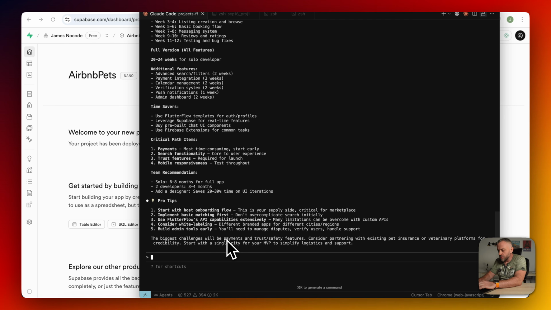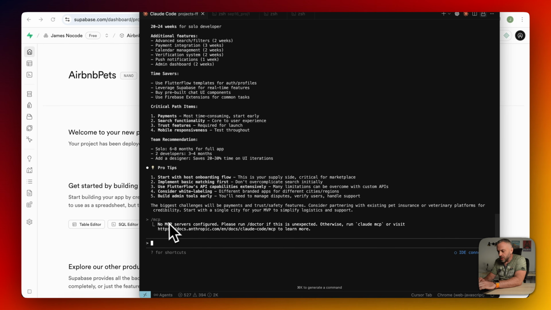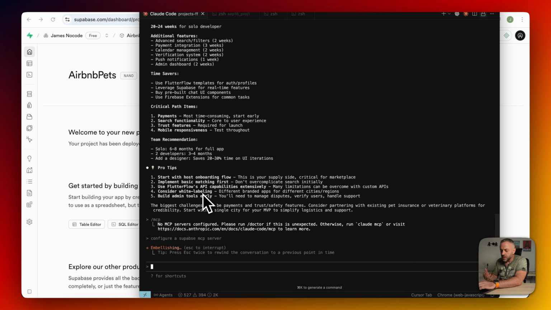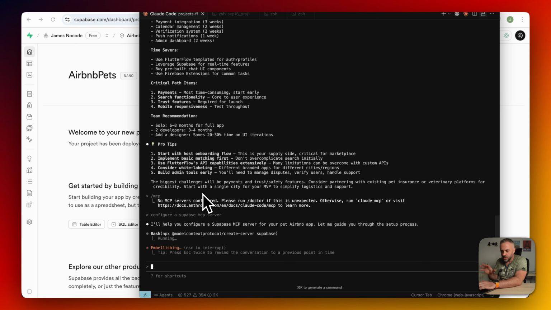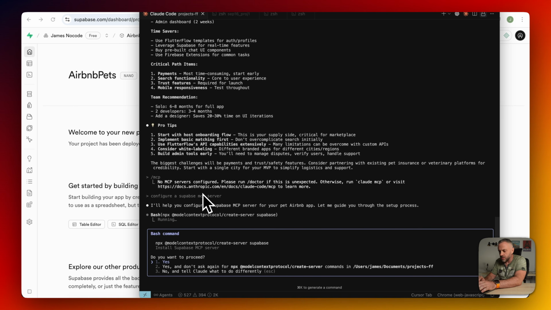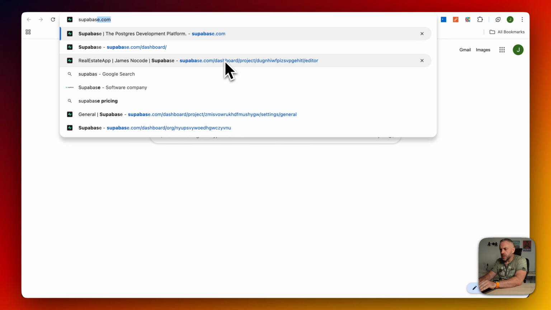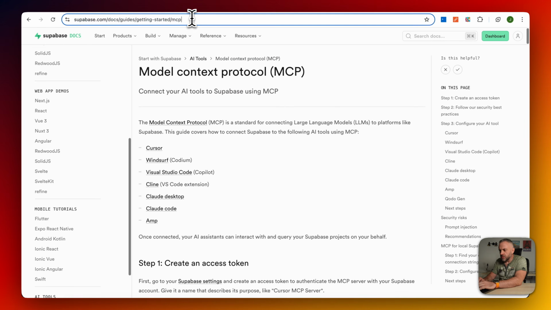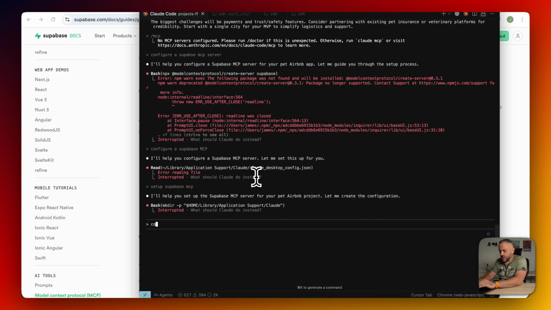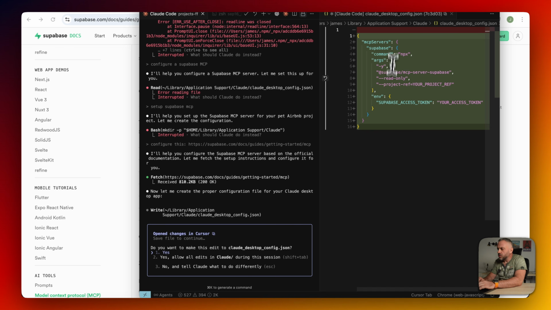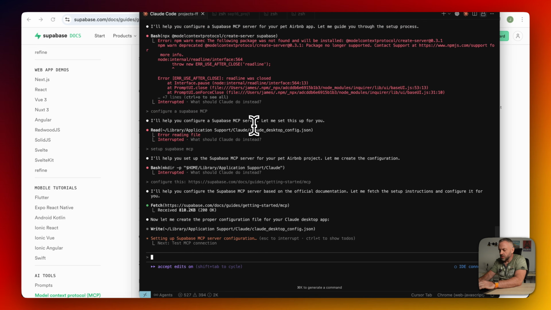And so I'm going to type MCP, and Claude is going to say no MCP servers configured. And we're going to say configure a Supabase MCP server. Okay? And it's going to figure out how to do it, and it's going to do everything. The only thing we need to do is give it permission, in the form of API keys. So I'm going to say yes. And here I'm going to type Supabase MCP. I'm going to give this to Claude, configure this, so that it understands what we're trying to do. Okay, so it's configuring the server right here. I'm going to say yes.